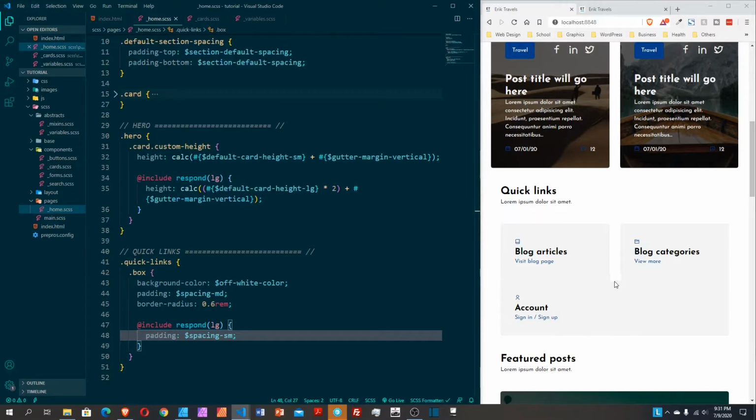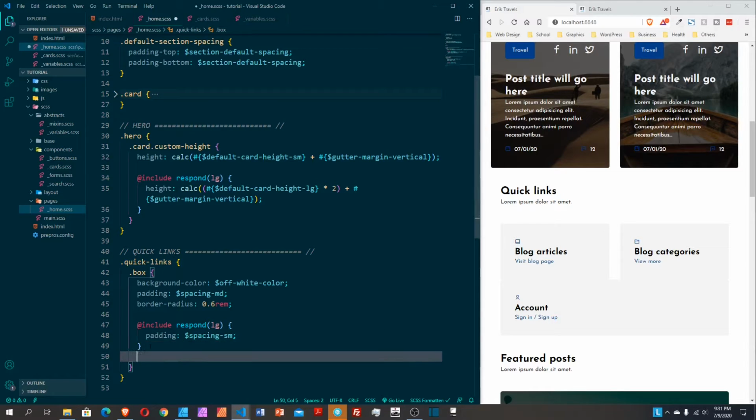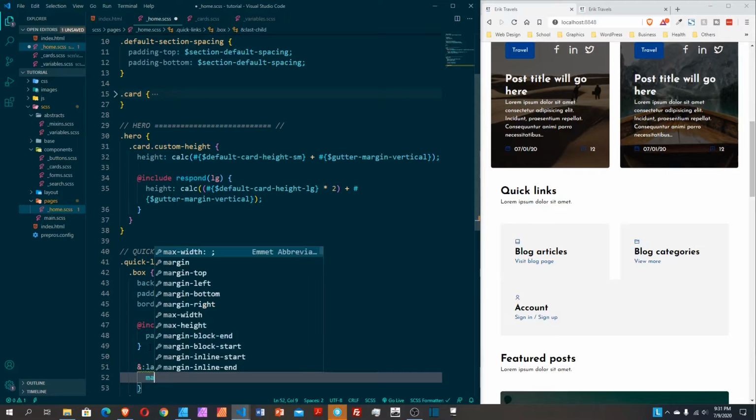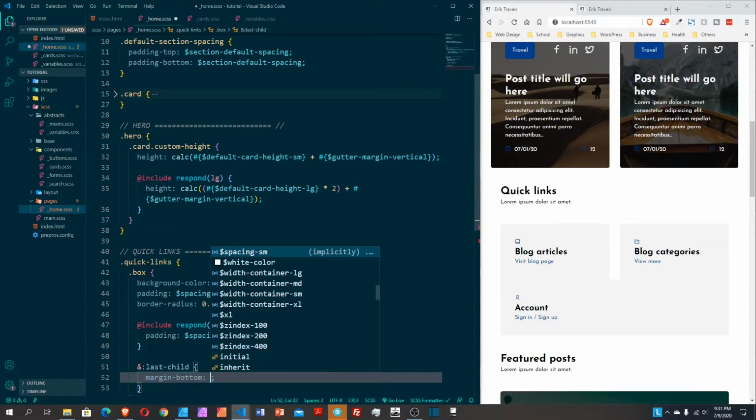Then I want to add some margin to the bottom right here. So I set last child margin the bottom to be the gutter margin vertical.